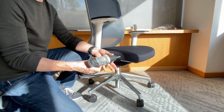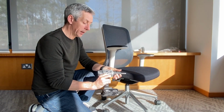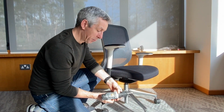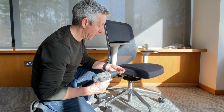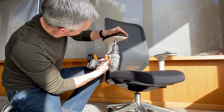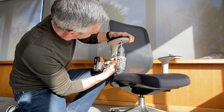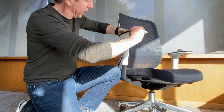Now, I'm just being careful not to over torque these screws because we are screwing into plastic. So I'll just reverse the gun, make sure it's not on too high a setting. Of course, if you're doing this by hand, you'll be able to feel a lot more. So, okay, I've just accidentally dislocated.